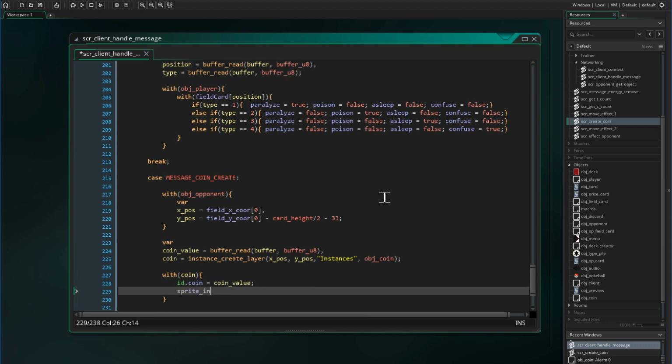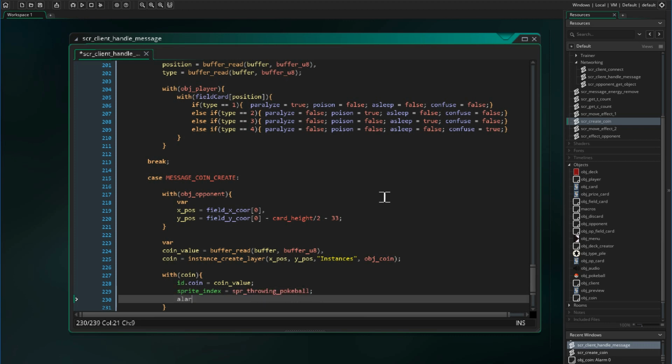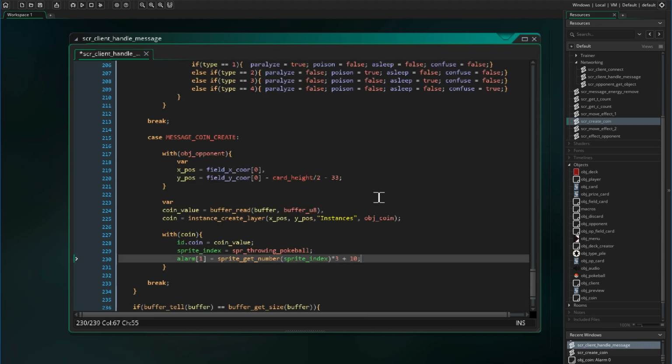We're going to change the sprite index to equal that of the throwing Pokeball. And then instead of using alarm 0, we're going to use alarm 1. And we're going to set that equal to the sprite length of the sprite index. We're going to multiply it by 3, and then we're going to add 10 to that. And that's all we will need to do for this case.